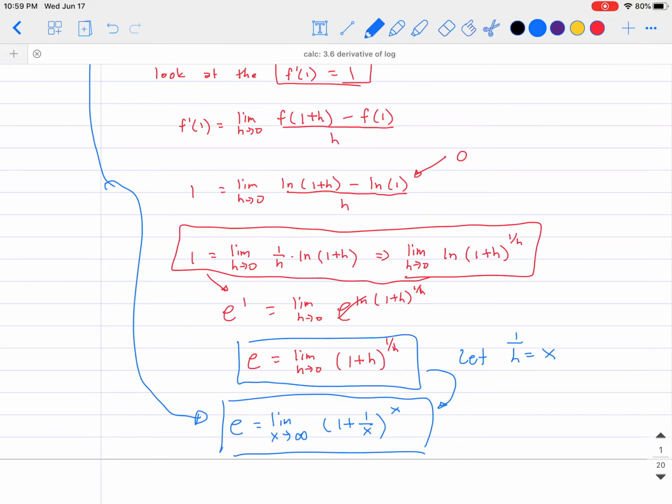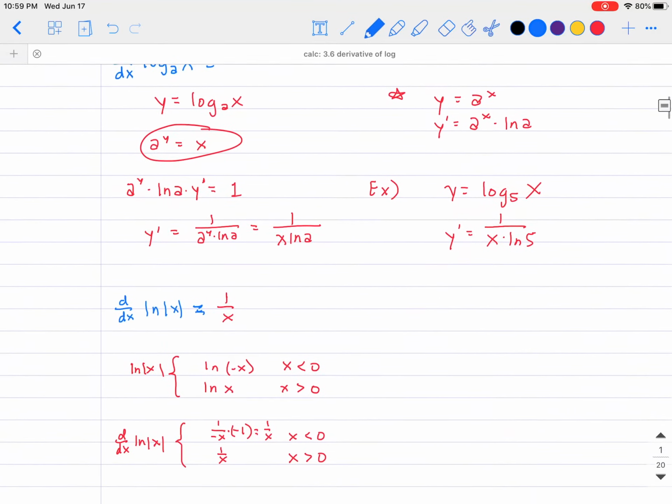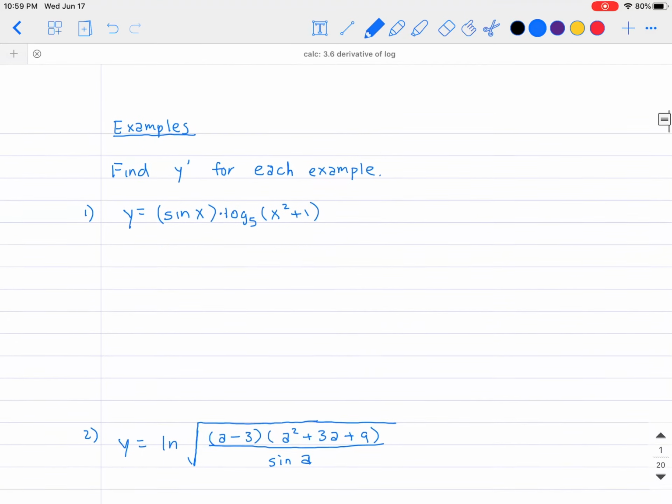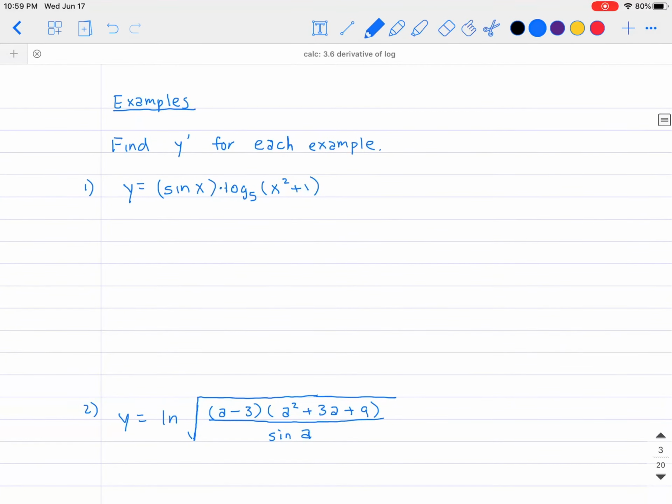Okay. All right, so let's now look at some examples that you might see in the textbook as to how to actually utilize the derivative of natural log. I usually try to pick 3 examples if possible: one easy one just to get things started, and then the other 2 of medium difficulty and then harder difficulty. Nonetheless, these are the things that you would see in most standard textbooks. So here we go. Here's the first example. Find the derivative of each.